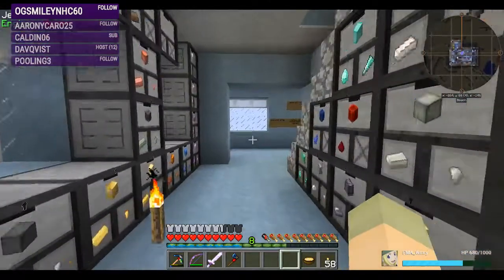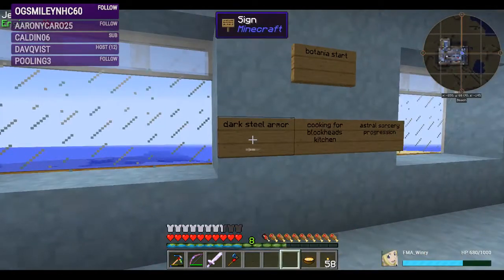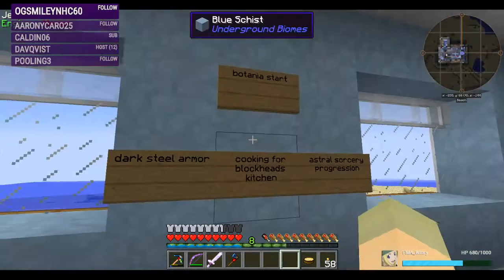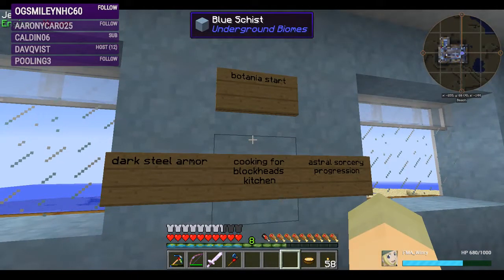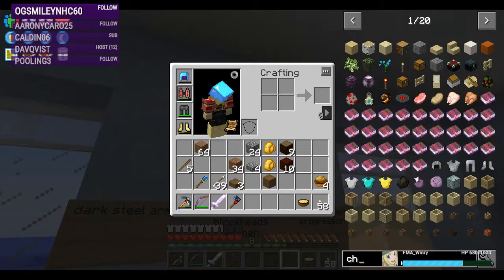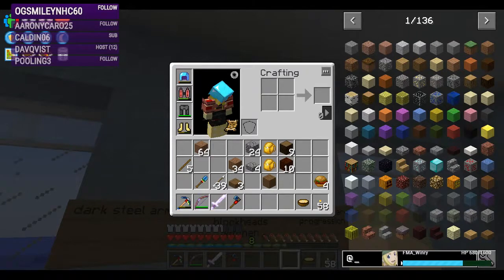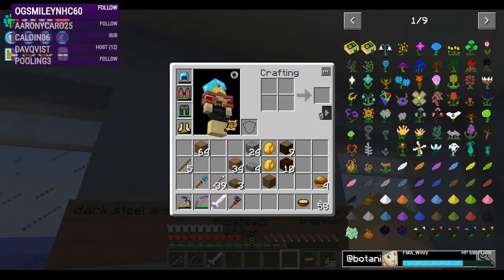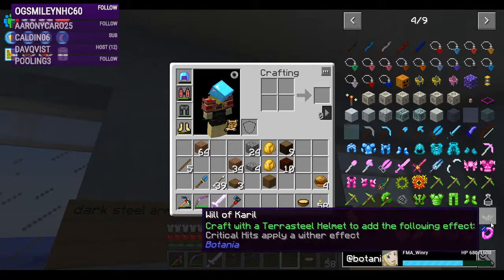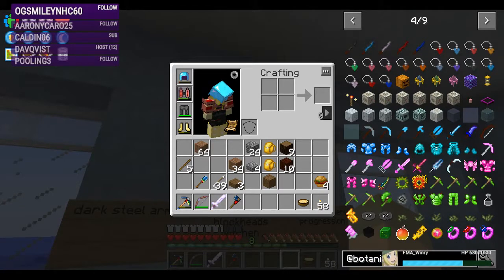So for armor, what should we really do? Should we do dark steel? I did dark steel in Age of Engineering, which makes sense because it's a tech pack. I love Botania. I love Botania armor. I especially like the Terra Steel armor, and then from killing the Gaia a few times, you get the... What are they called? The little flickering sprites on your forehead type of thing. These wills, aren't they? I think so.